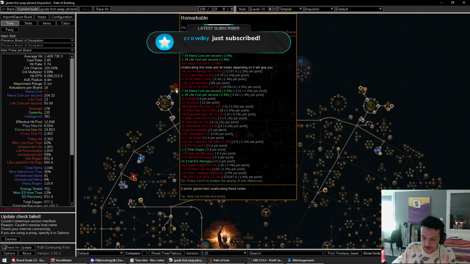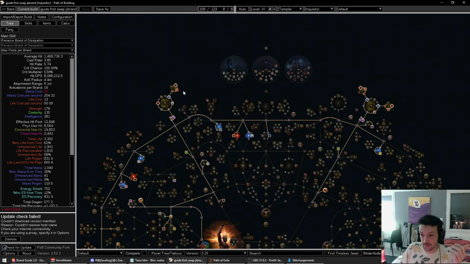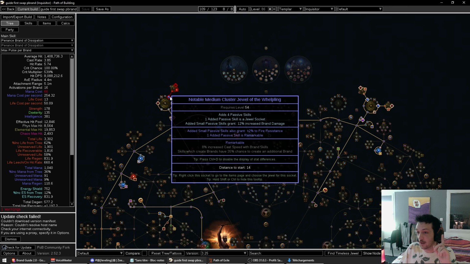In order to craft those, I personally look for bases, and I'm crafting them with alteration. I don't mind if there is another notable with it. I'm just grabbing Remarkable. Good thing to mention there, if you're looking to do that in crafts, make sure you're buying a 4 passive one.